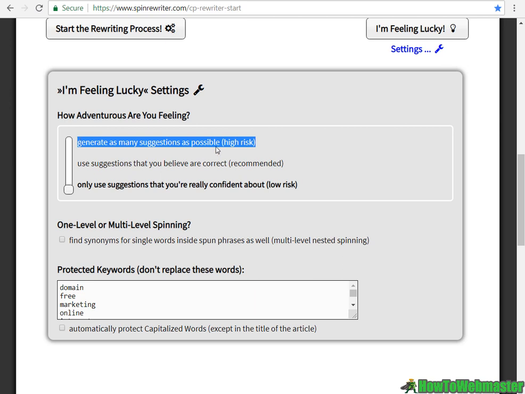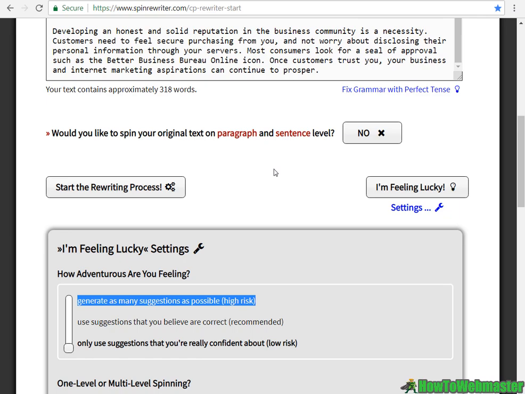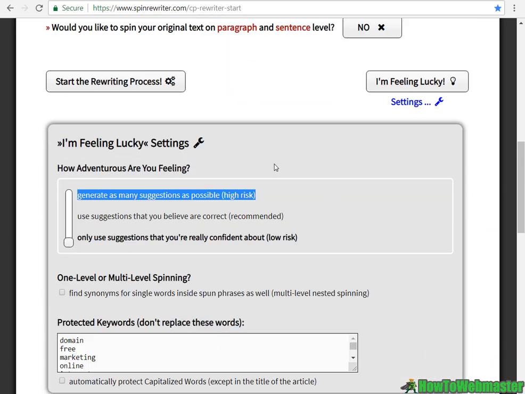So I do not recommend using high risk, because you'd produce an article that is highly unique but gibberish, and it's going to take a long time to edit, and I think it's going to waste even more time than just creating your own article or rewriting it by hand. So it may not be worth it to create such a highly unique but unreadable article.